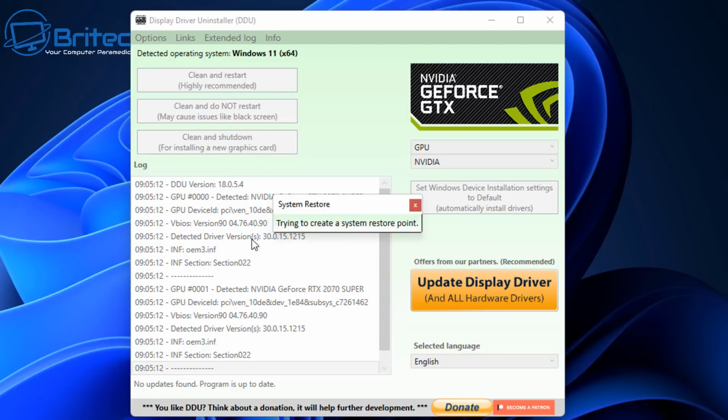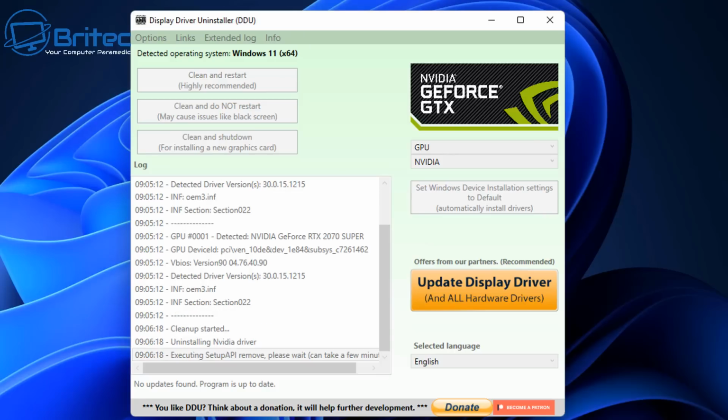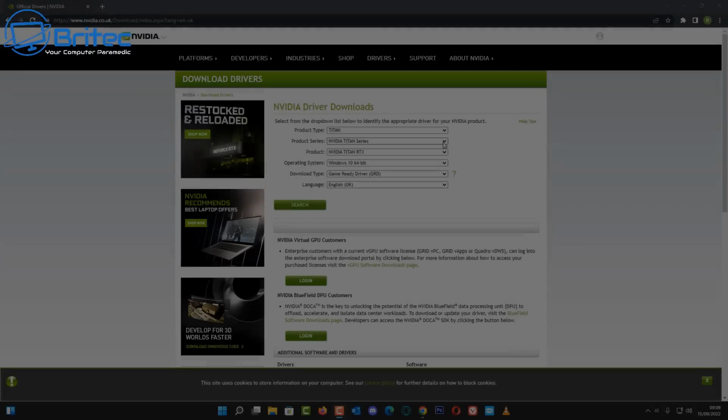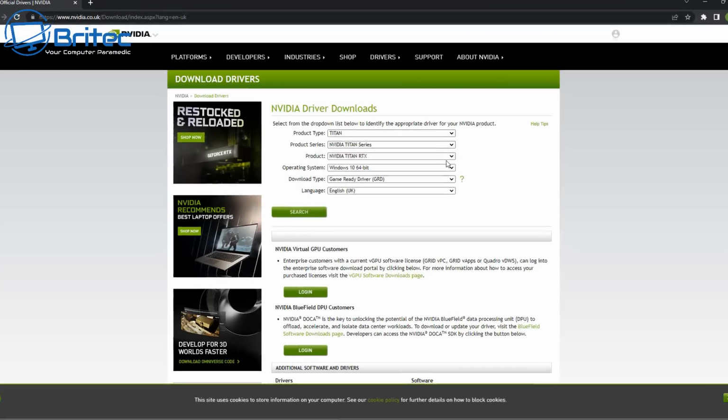Now you're going to be in safe mode at this stage. I'm already at the desktop, but I'm just showing you from here. You should really be doing this from safe mode. It will create a restore point for you. So let that create a restore point, and then it's going to start to remove all of the graphics driver from the computer. So let's go ahead and do what it needs to do. It does take a fair bit of time. You may see the screen go black occasionally. That's pretty normal. And once it's done all of this, it's going to restart your PC and start updating the computer during that process. So just be patient until you get back to the desktop where we are now.